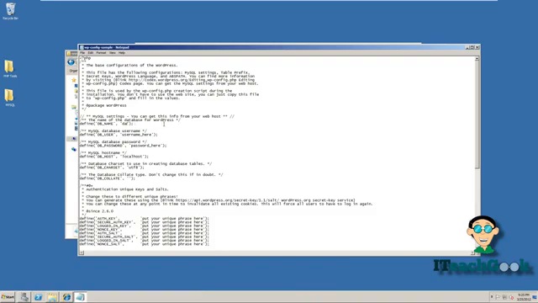Remember, I named my database WordPress. Make sure you put the username in. Remember, the username is case sensitive. Then we're going to go ahead and put the password in that we had.